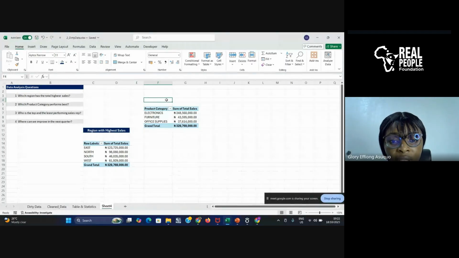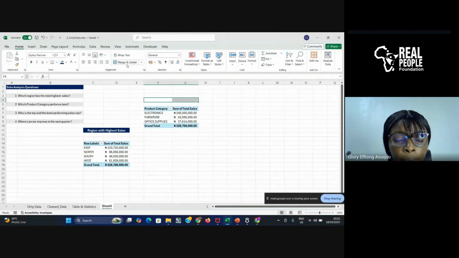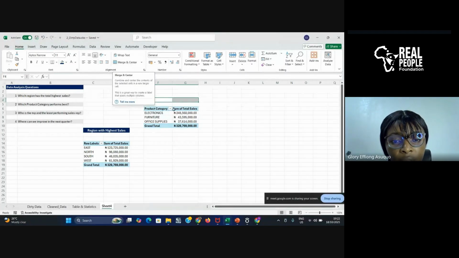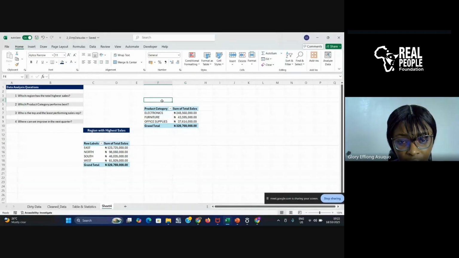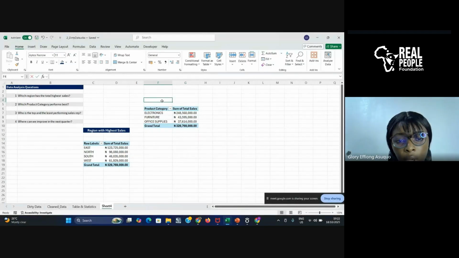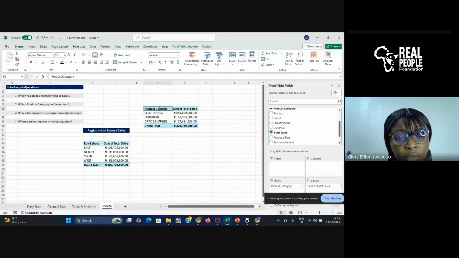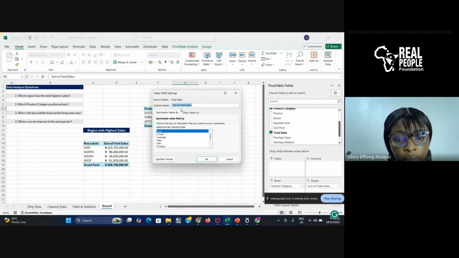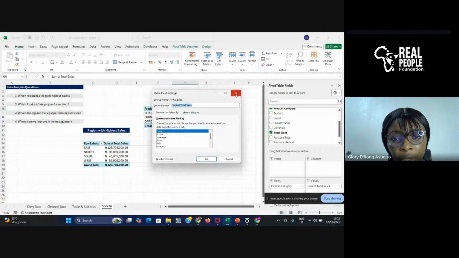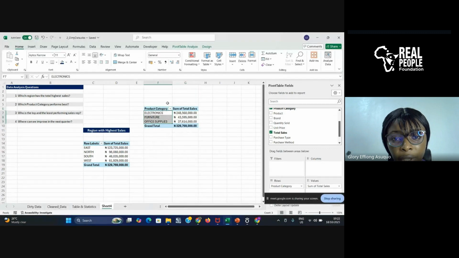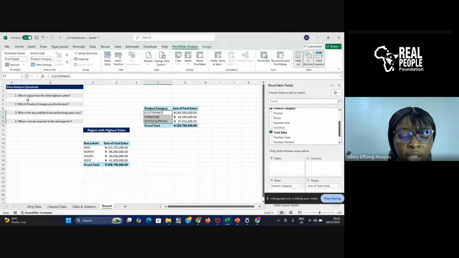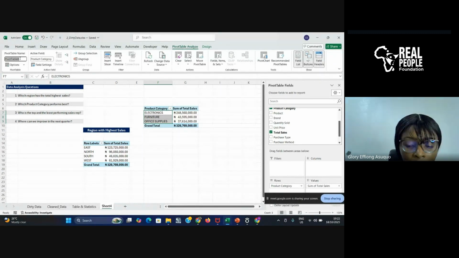Now let's give this table a name. Just as we did with the table, we can also give it a name here.